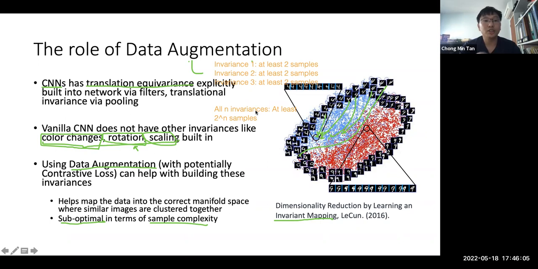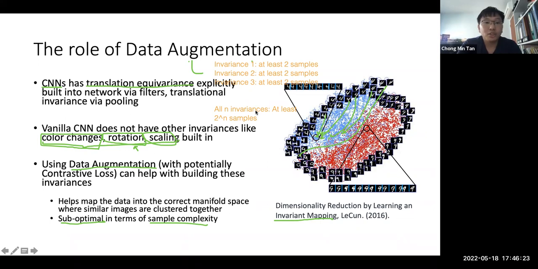So data augmentation actually is not very good if you have a high dimensional data set. I think Yann LeCun also mentioned this. In my last presentation on the autonomous vision for AI, he also said that he felt contrastive learning was not the way to go. And actually I realized why.